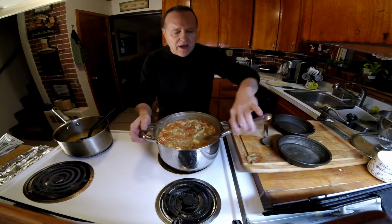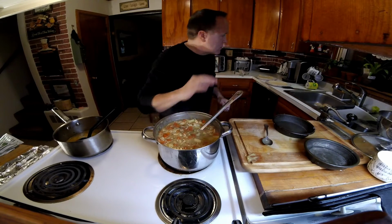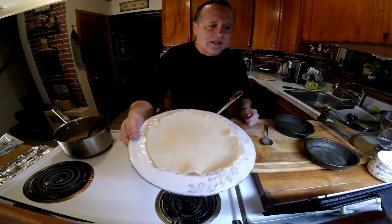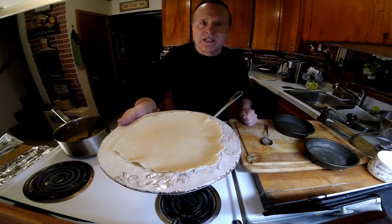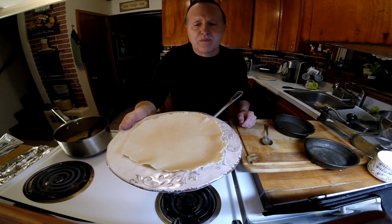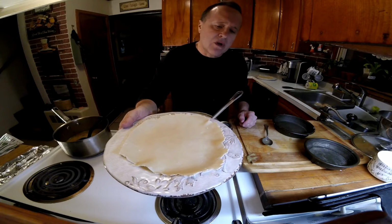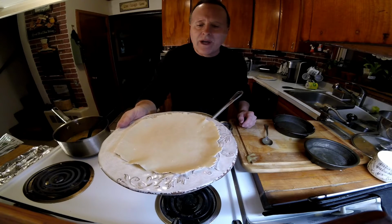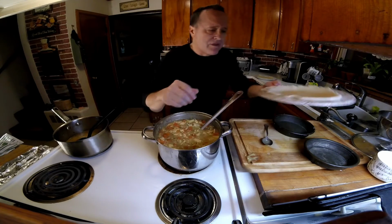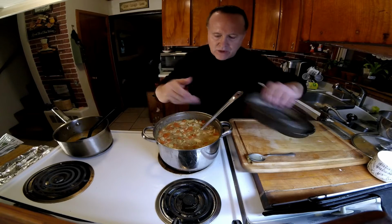All we need to do now is to put them in some bowls. What I did too while this was cooking is I made a quick little pie crust, and I can put the ingredients down below for you, or you can look it up online. A very simple pie crust, nothing fancy. We have some flour in there, some salt, some sugar, a little bit of butter, and you're just rolling that out to get a nice thin crust. Nothing fancy. You could use a package as well, doesn't really matter.